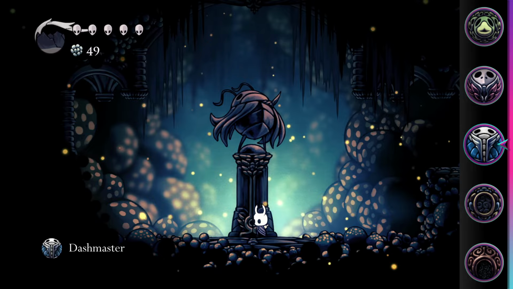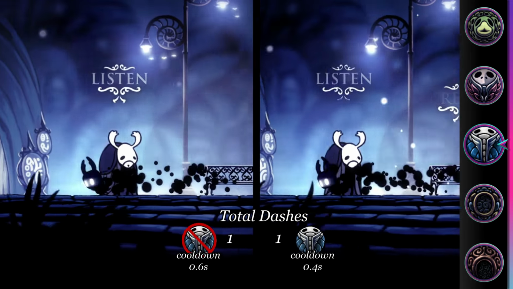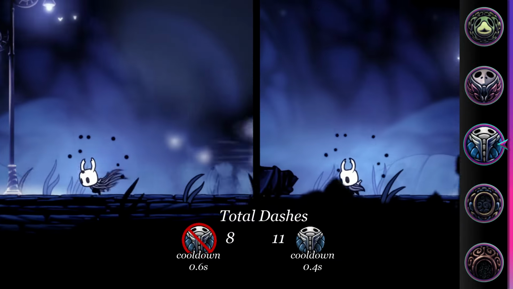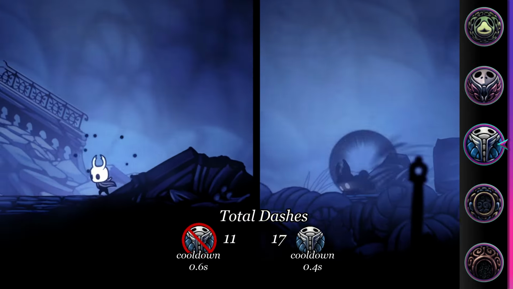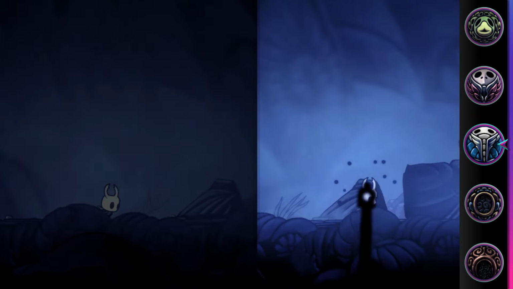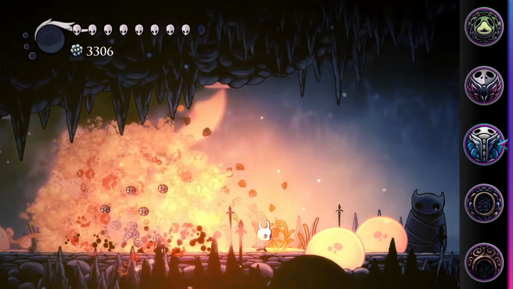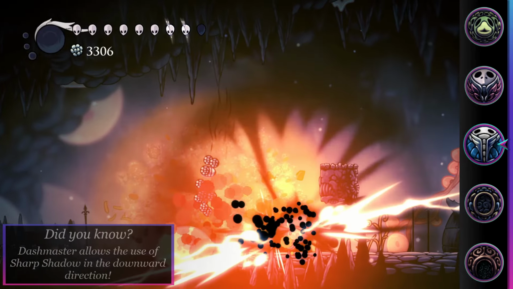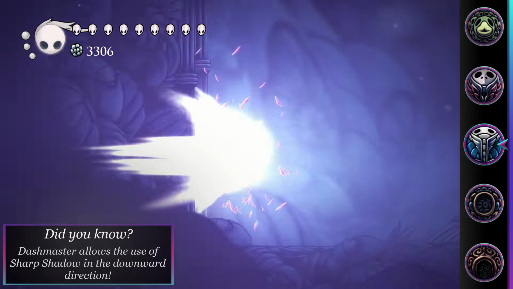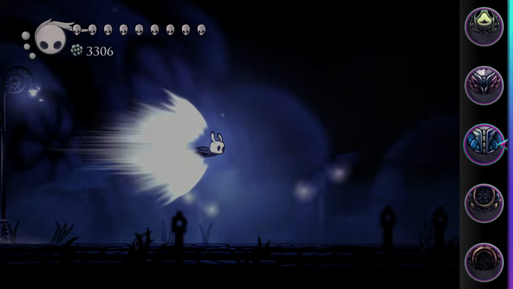The Dashmaster charm reduces your cooldown from 0.6 seconds to 0.4 seconds, or 33%. In addition to this, it also allows you to do a downward dash, which, if timed right, can prevent stuns when you're falling. Unfortunately, it does not reduce the cooldown of Shade Cloak, which limits its usefulness significantly. It can be a useful option early on before Crystal Dash is unlocked, but for 2 notches is hard to justify using later into the game.